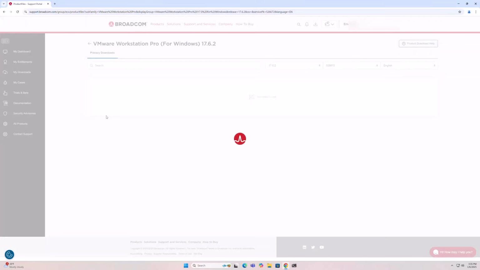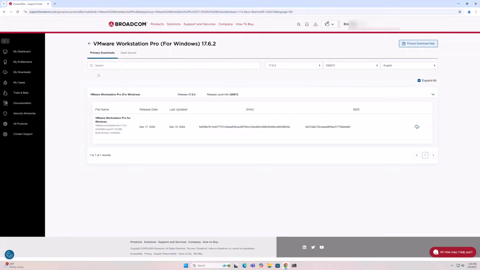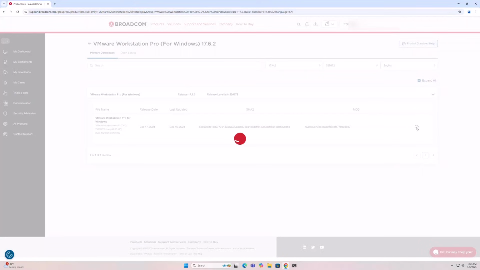Now, just a quick note, in order to download, you might have a little release and a check button that you need to click here. I've already done it, so it's not there. But that's going to activate this download button. So if this is grayed out, look up here, you'll find that check mark, and that'll activate this. So at this point, I'm going to go ahead and download the software.